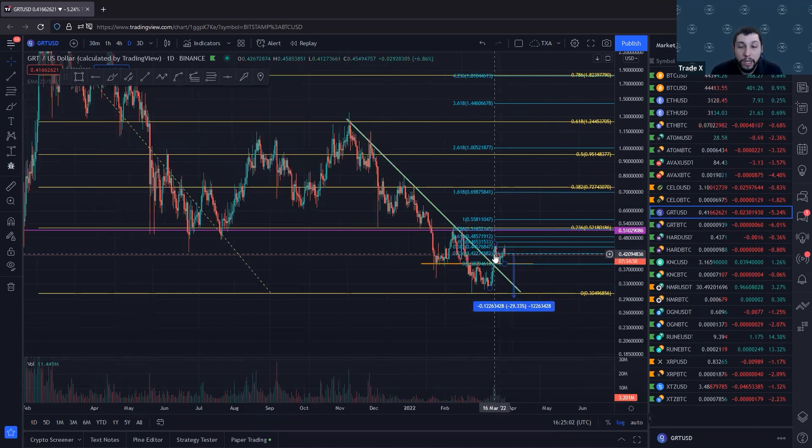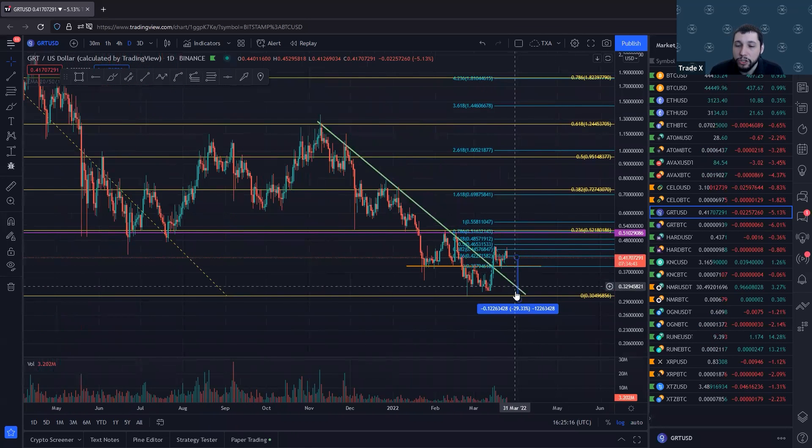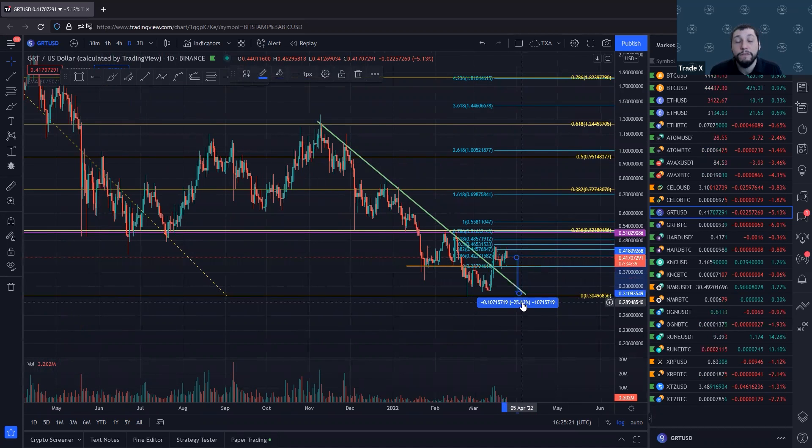Of course, if the market breaks down — if Bitcoin says we're not done going down and next week Bitcoin takes a 20% hit and this chart takes a more severe 30% hit — you would want to get out of the way. That's the purpose of stop loss. The key is that if your stop loss is about 25 to 30% and you're willing to risk no more than 2 to 5% of your total portfolio, you really don't want to be risking more than that at any one given time, or you're going to be in for a bad time when the market turns on you.